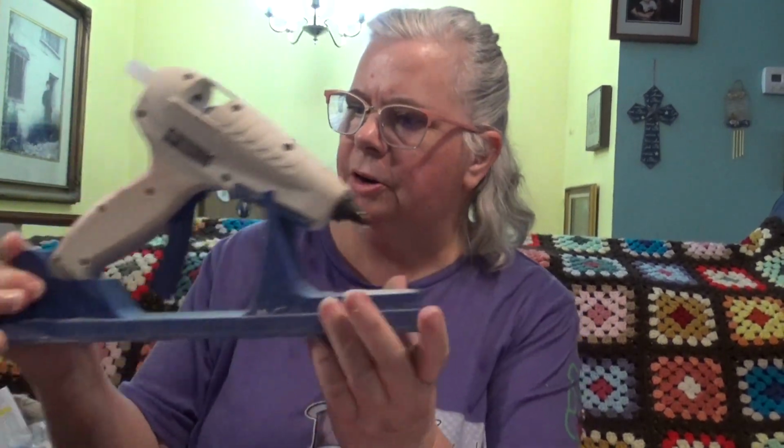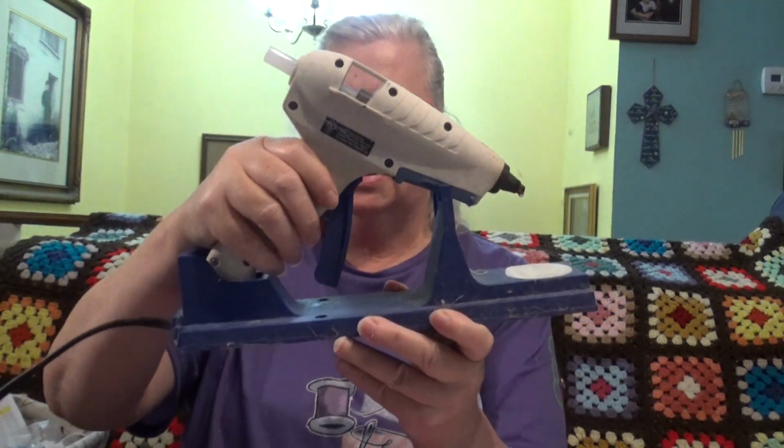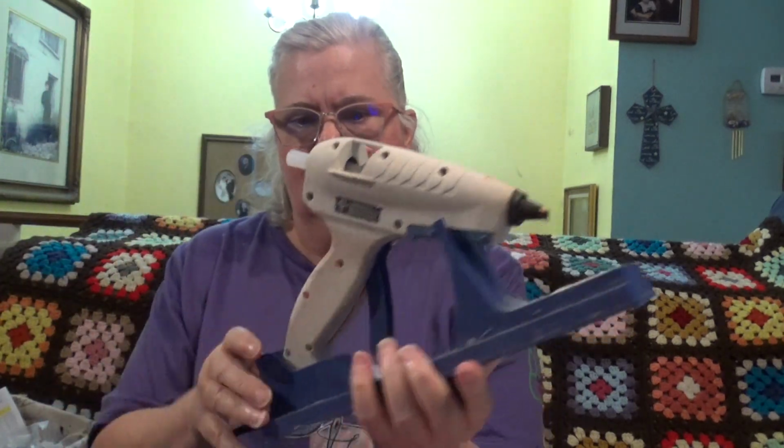Alright, I have my glue gun. This is a Sure Bonder, and I love the little charging station it has, so I can, you know, just take it off and use it wherever I want to. Put it back on, and we're good to go. So we're ready on that. I figured the little silicone mat that comes with the resin crafting will do nicely to protect my table.